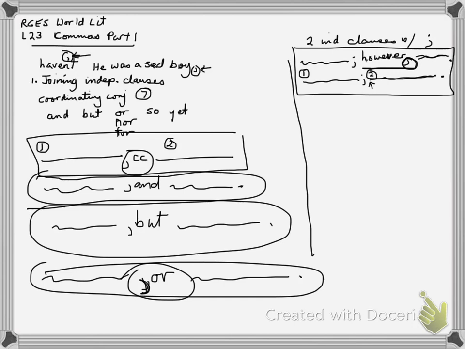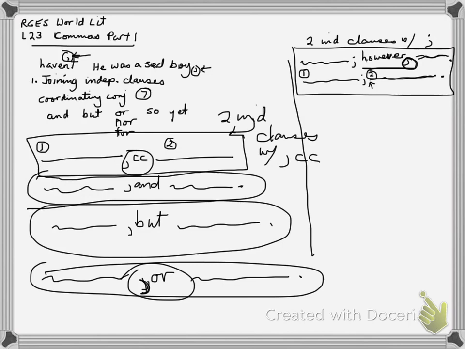So you should definitely know these rules. We've actually covered these rules before in the fall semester. This is two independent clauses with the comma and a coordinating conjunction, and this is two independent clauses with the semicolon on the right-hand side. Now, let's talk about one more idea here for today. I think that'll be all.